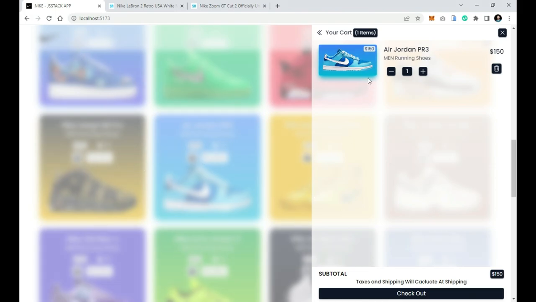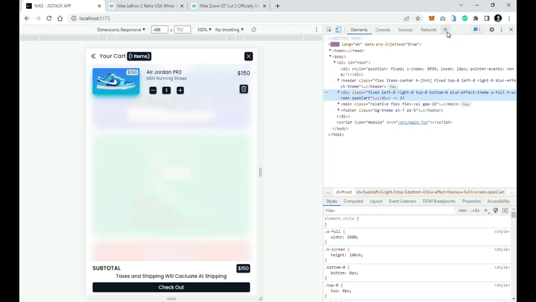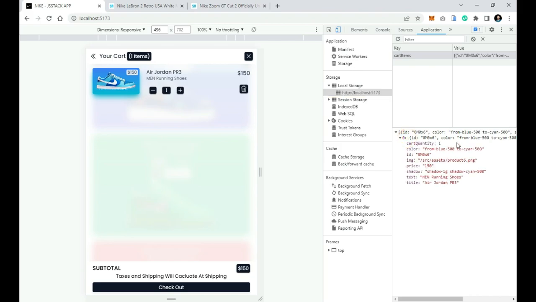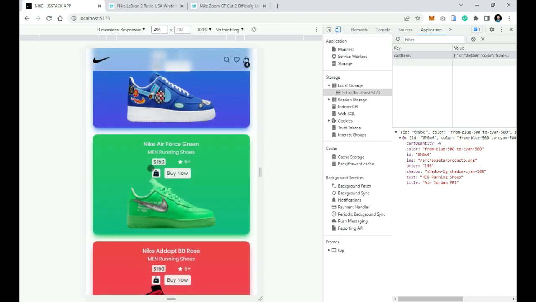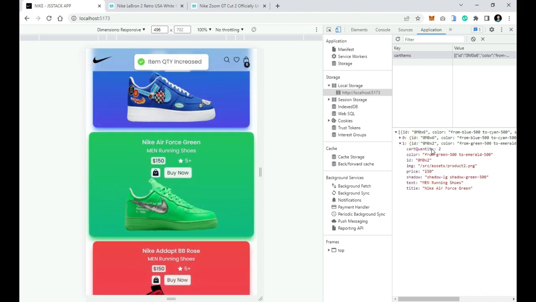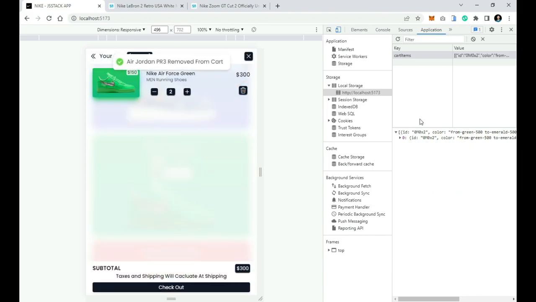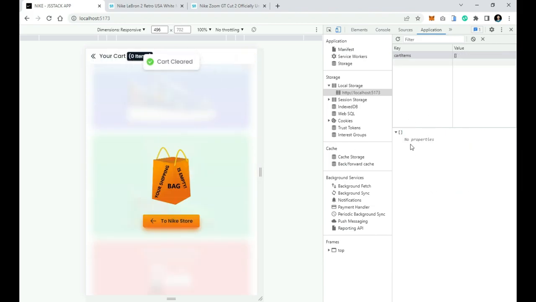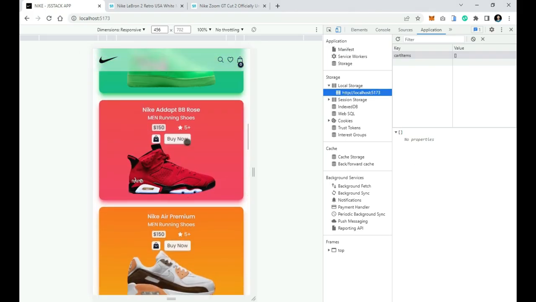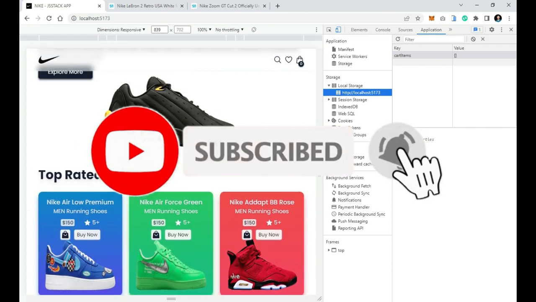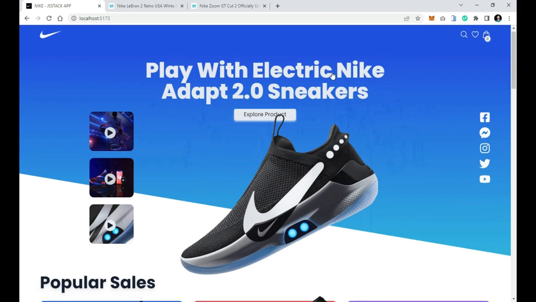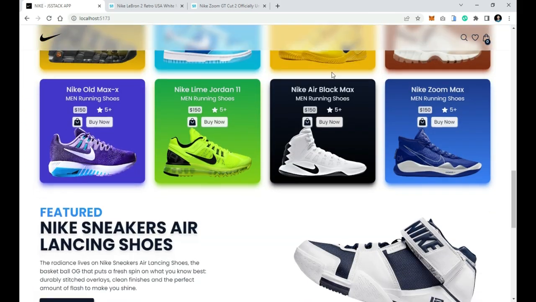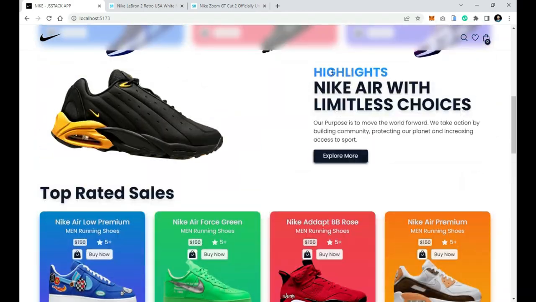We are also storing this global state in local storage. If I go to application, I can see my local storage having my products as well. I can increase quantities, I can add more products. Okay, so delete products from there, clear cart. This is completely empty. This is fully responsive for every device. It's a cross-browser web application. Guys, look, that's amazing. Okay, so let's dive into the code. Let's turn our imagination into complete development.